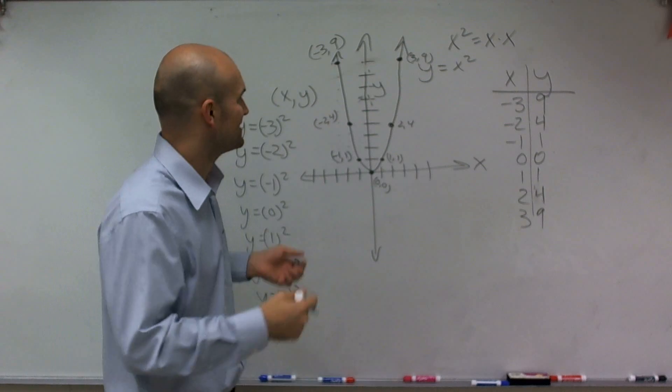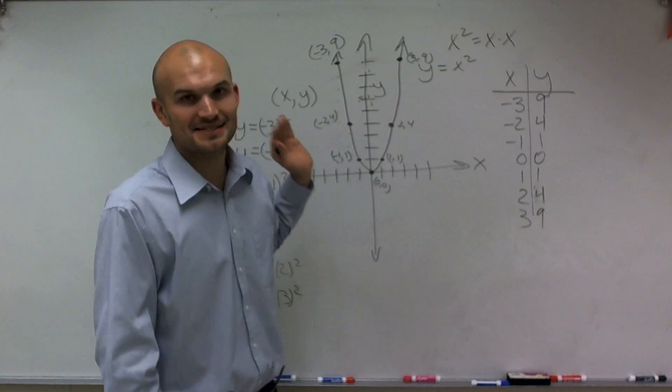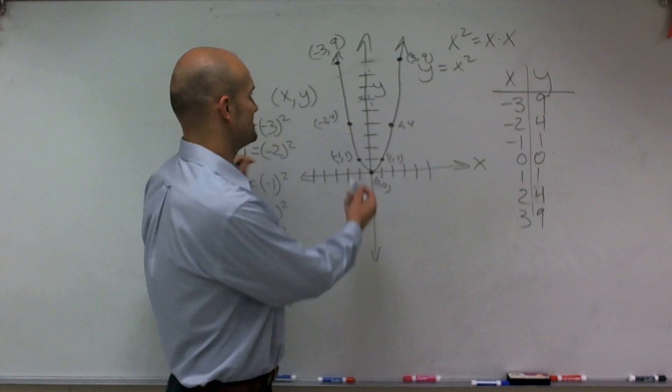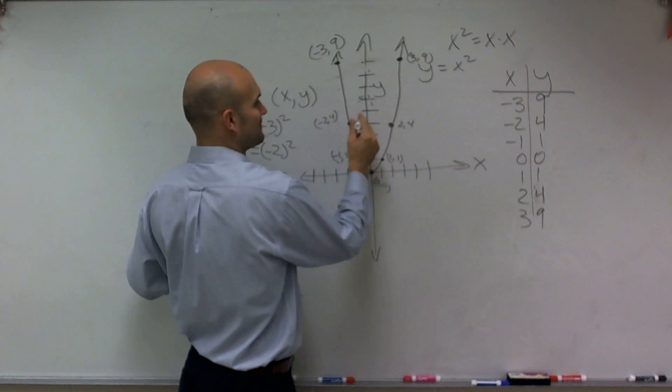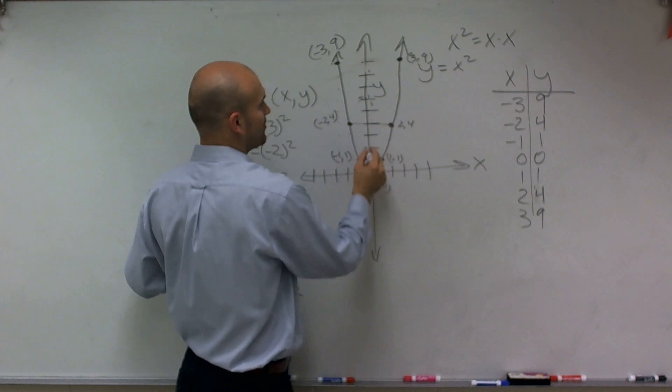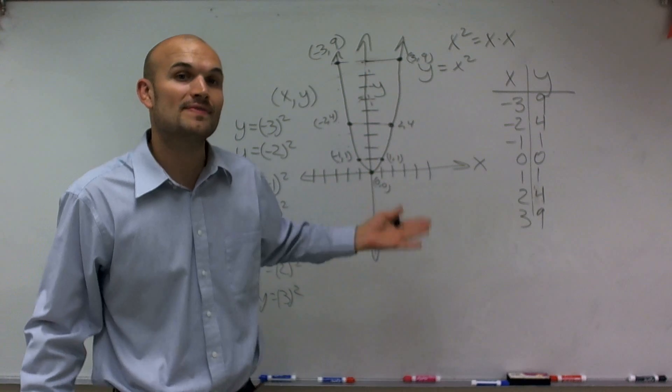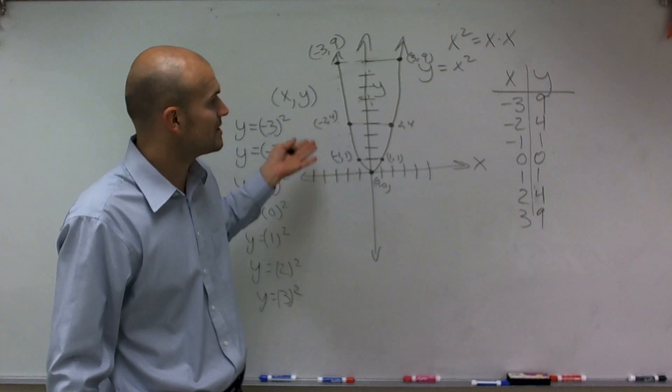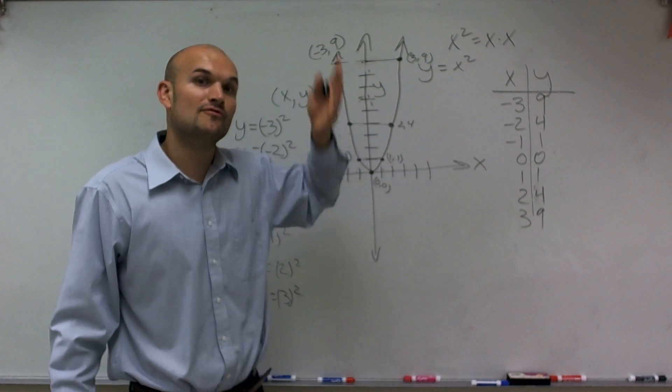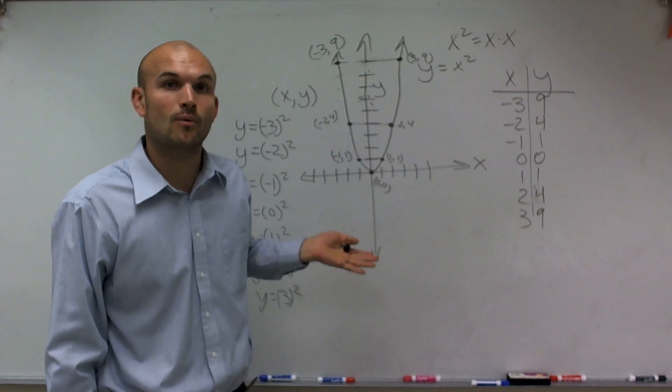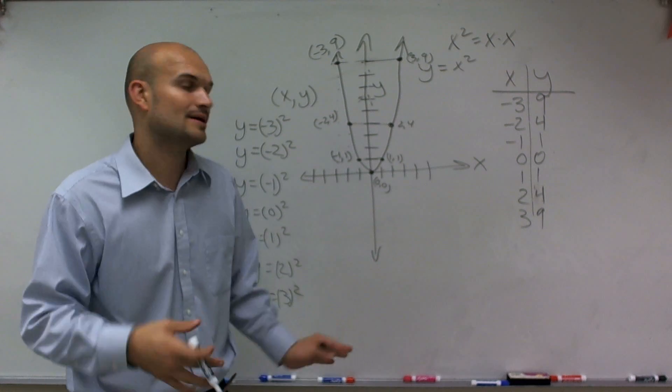It's kind of a little rough, I understand. But there's a couple things I want you guys to notice. Even though this doesn't look like it's symmetrical, notice that this graph, it doesn't matter if I go negative 2 or positive 2, I still have 4. This graph, the distance, if you notice from each one of these points, is the exact same distance from our y-axis. So one thing that's important about this quadratic, y equals x squared, is it's symmetrical vertically. Or, in this example, it's symmetrical about the y-axis.